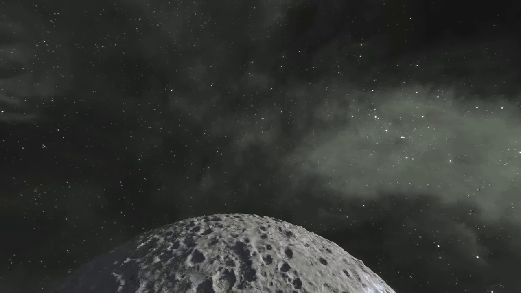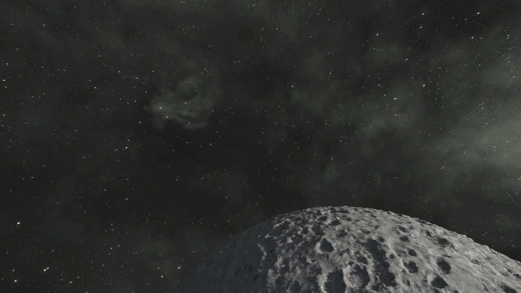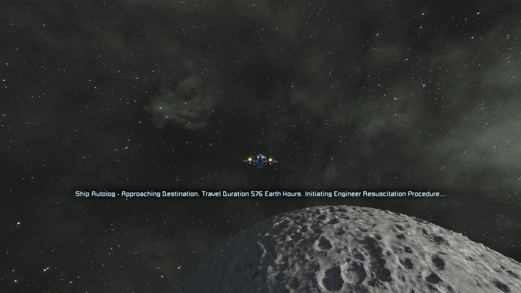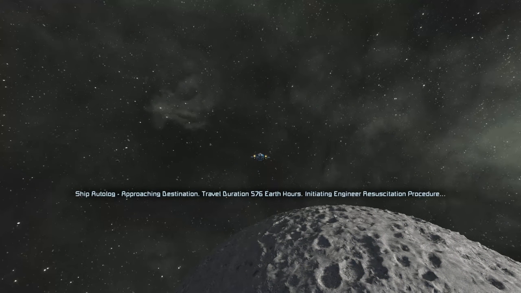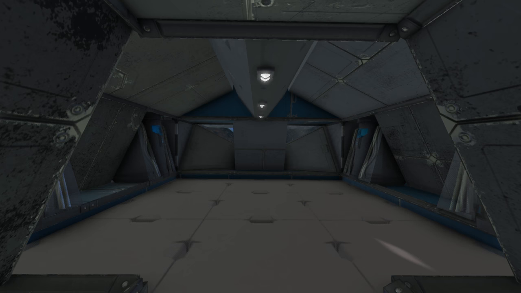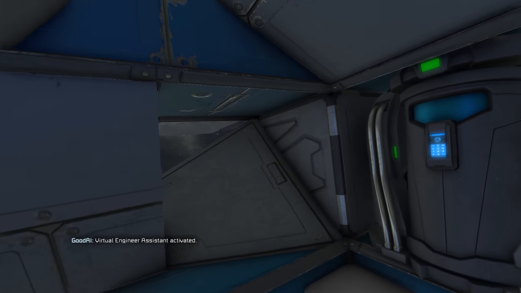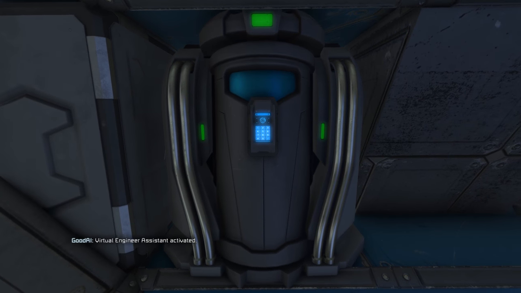By any chance, do they have a notch anywhere? Here's the mission. Here's Johnny. What's going on? Approaching destination. Travel duration 576 Earth hours. That was quick. Could have stayed on longer. Virtual engineer assistance activated.